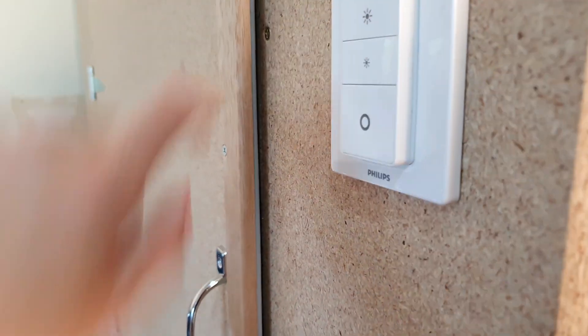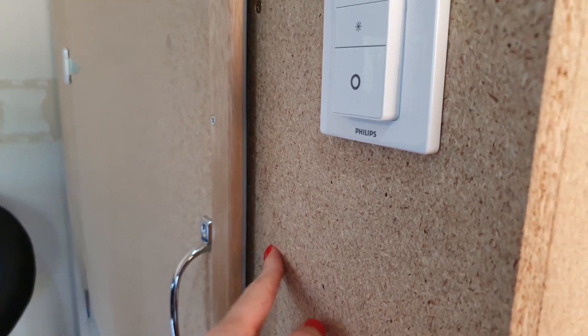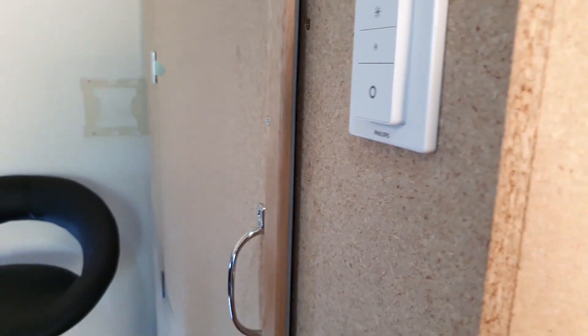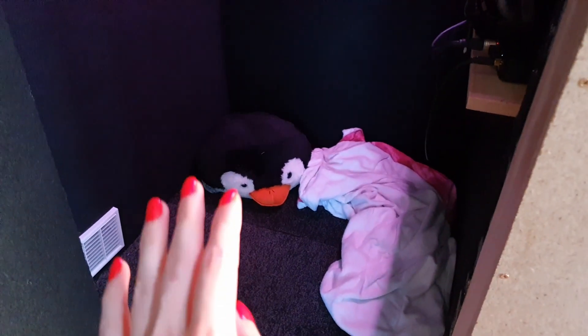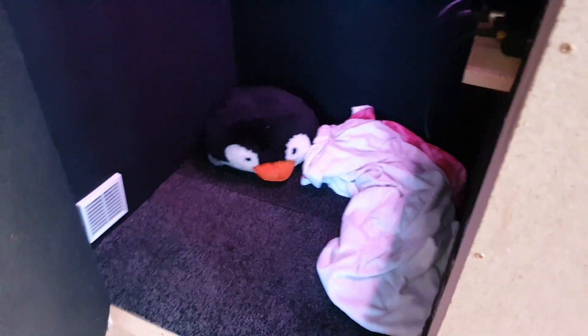Once that's sorted, it'll sit flush on the wall and have a full seal all the way through. Right now the only way you can hear any sound permeating through is through this small gap, but otherwise it's still pretty good. There's a little light switch in here — I actually escaped in here the other day because Astro was just barking all day and there was so much noise outside.